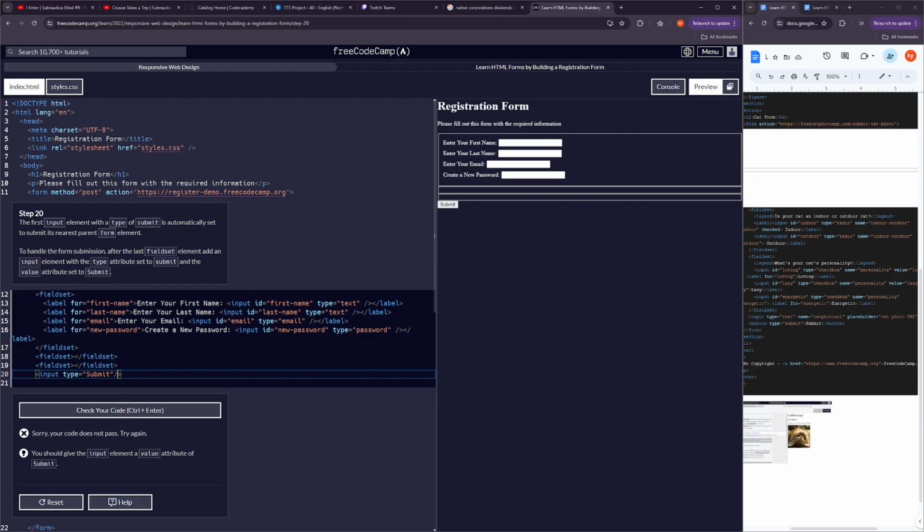Oh yeah, I gotta close it. What? To handle the form submission after the last fieldset element. It is inside of it. Should I just put it inside of it? That's what I did.